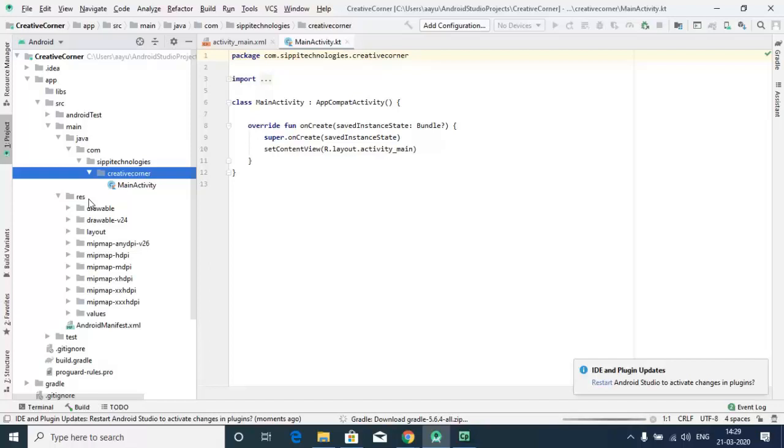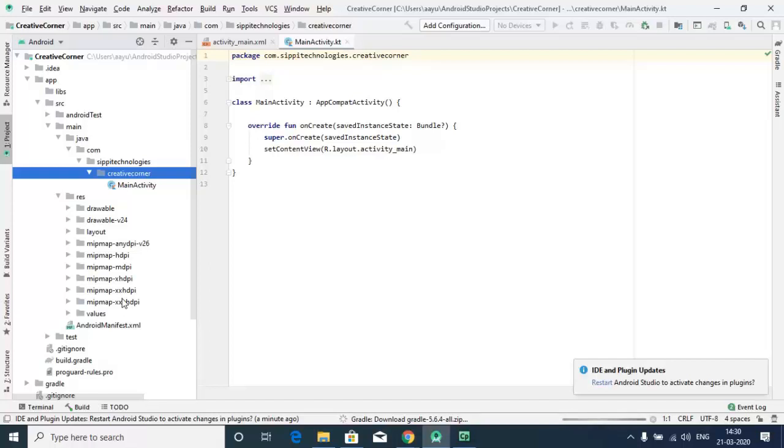Resources can be your images, or your layout files. Layout file means how your screen will look when it is displayed on screen. And these mdpi, hdpi files are for our app icon.